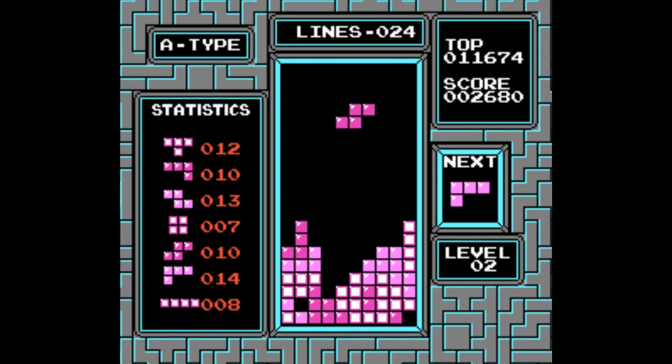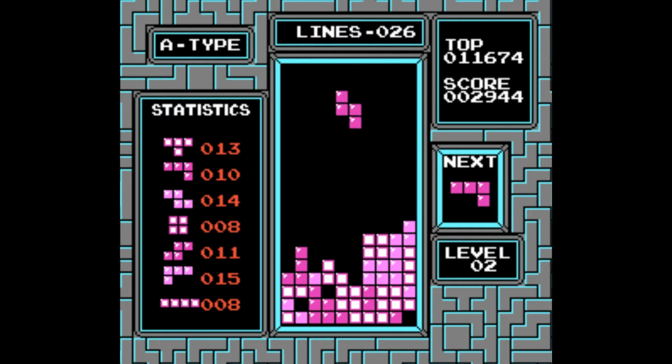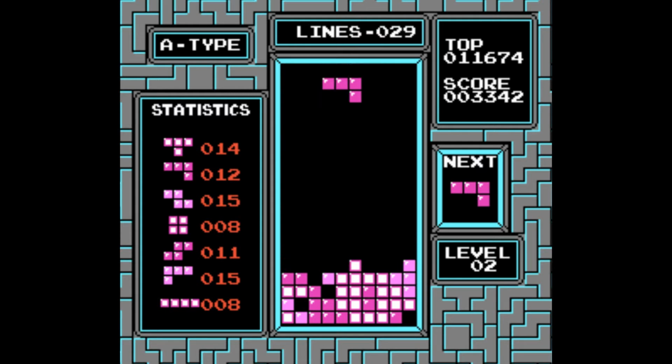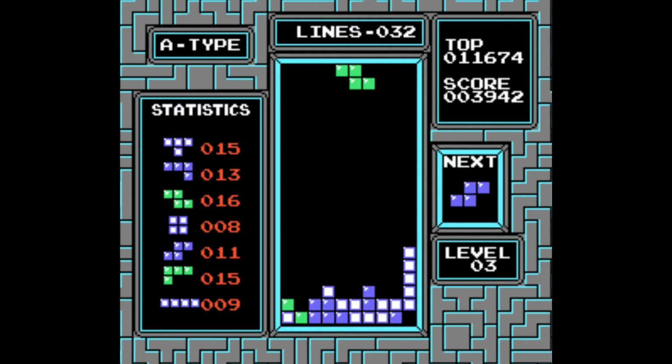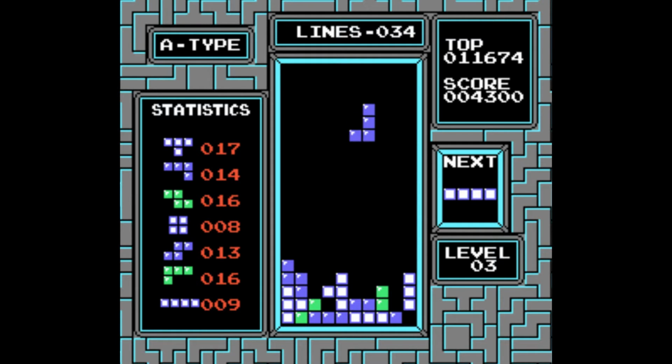I think soon I'll be leveling up. Sometimes the way it is like that, it's just not really the ones I was looking for. Like this one, for example. It just doesn't really matter what I was doing here. I'm just gonna play it like that. Up to 30 lines. This is what I'm gonna be doing here for tonight. Because the way these players did it, all the way up here, it doesn't give you the blocks that I was looking for. Oh shoot, I screwed up at this one, but I can still clear it up, so that is not a problem for me.